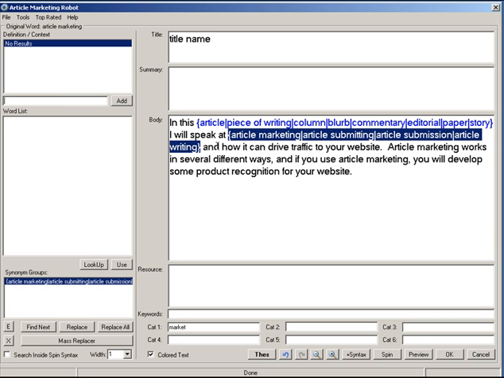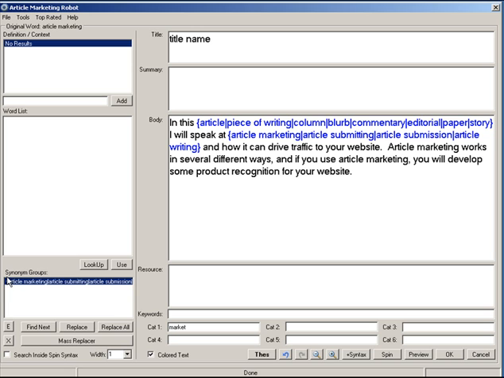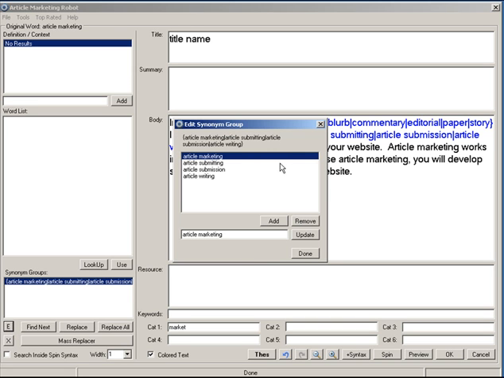Now, what I want to show you next is the synonym groups and mass replacer. Down here we have a couple things going on. There's an E and an X. The E will allow you to edit the synonym group, and the X will delete it outright. I'm not going to hit that because I don't want to delete my synonym group, but I will use the E. Now what's happening here is you can edit your synonym group, and up here, this little part here, this shows what the group currently looks like. Down here you can either add or remove or update a word.